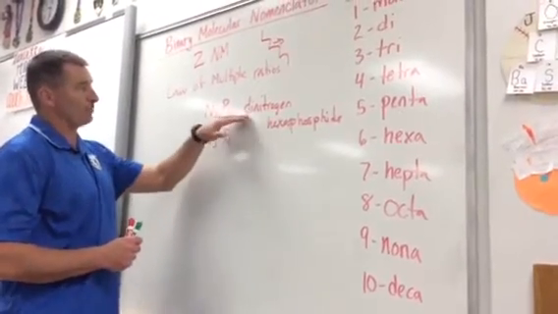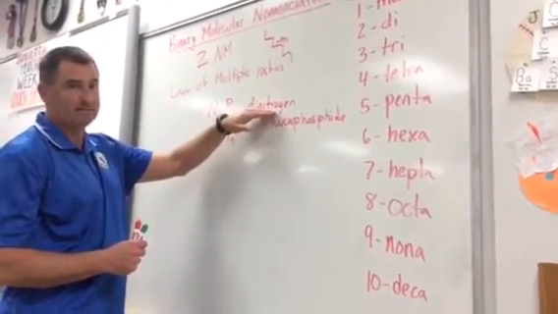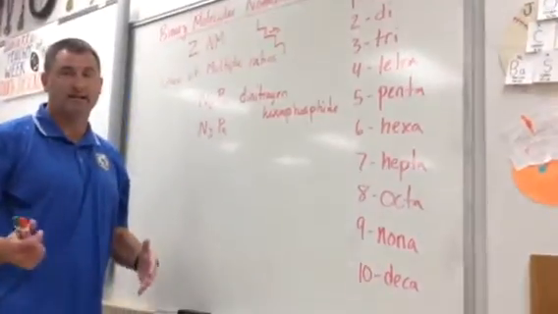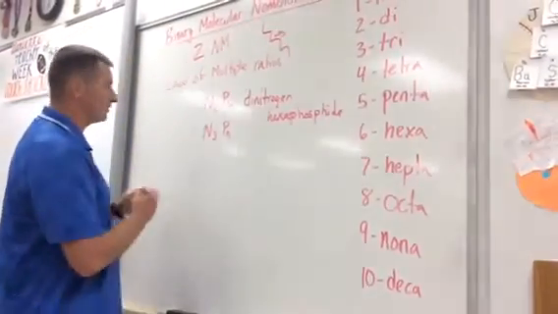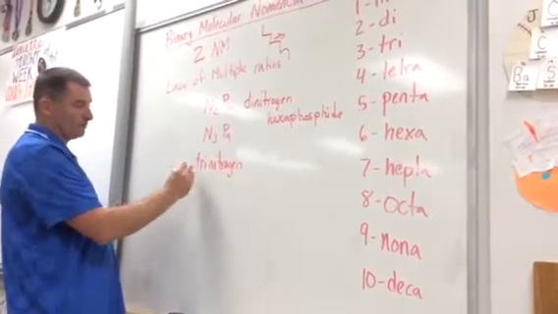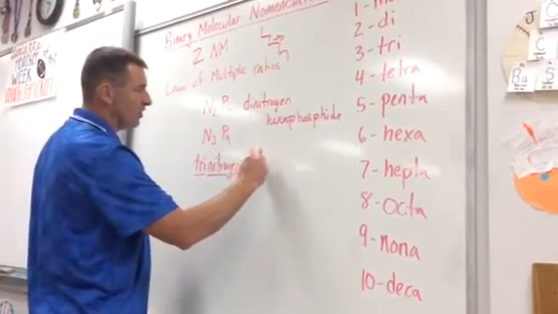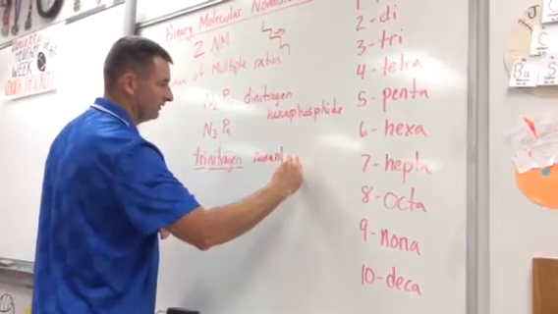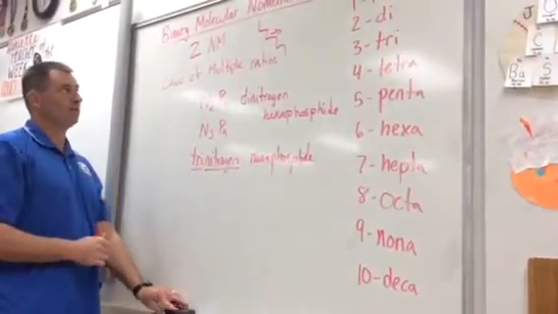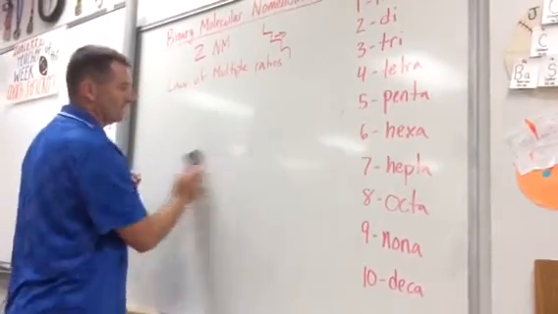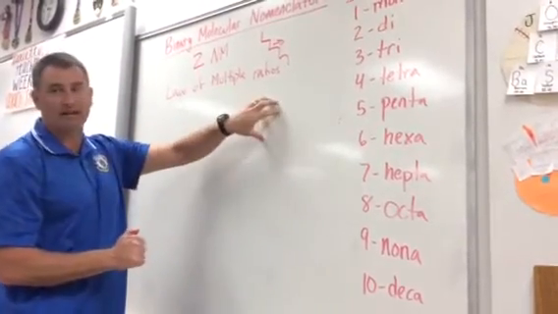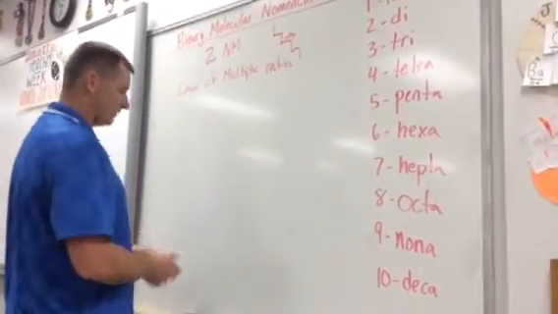And so you're going to have a prefix. The name of the first element just keeps its name. Then you're going to have a prefix, and then the second non-metal changes to IDE, just like they did in ionic. So for this next one, it's going to be trinitrogen. You keep the whole name, prefix, name, and then it's nona phosphide. All right, so in every example, you're going to see it's going to be prefix, name of the first element, prefix, name of the second element, change to IDE.